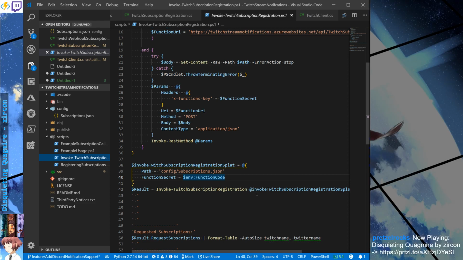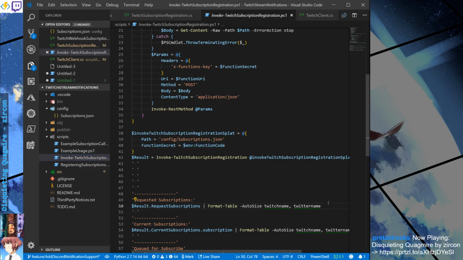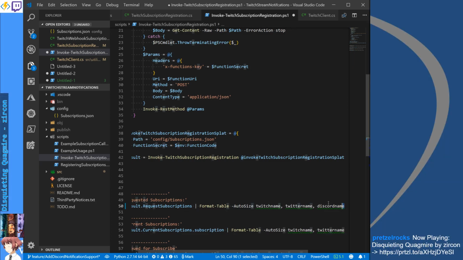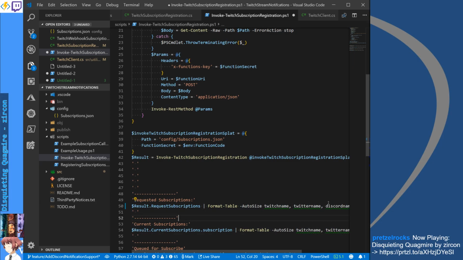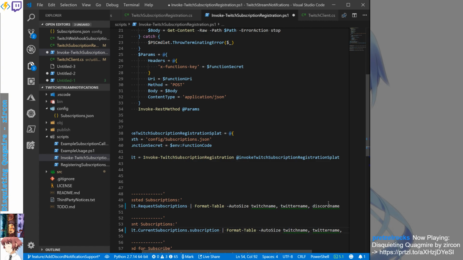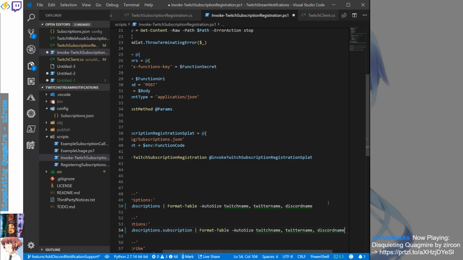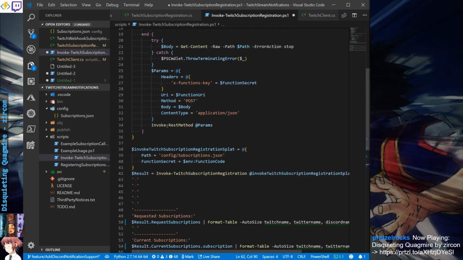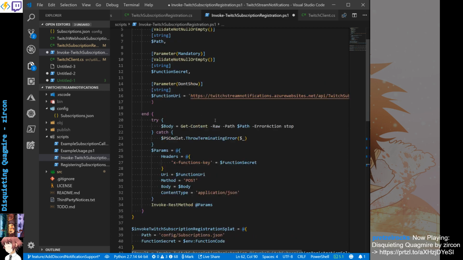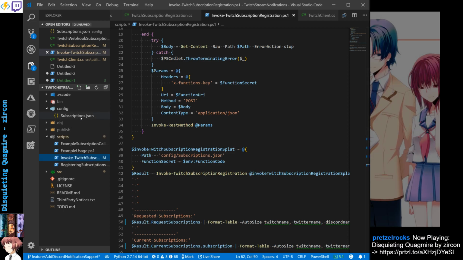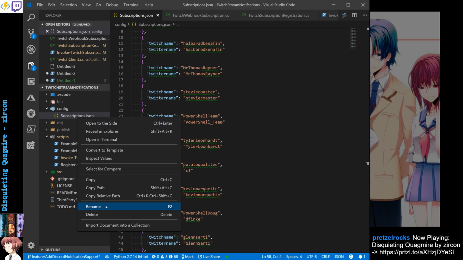All right, so what I want to also get back is the Discord name. Want to display that as well on the output of these. I don't believe that I actually need to change any of the logic inside this code, because all it's doing is taking JSON and shoving it into the endpoint. We've already handled that. So what we would need to do is also update our JSON. But I'm going to do this somewhat cleverly.